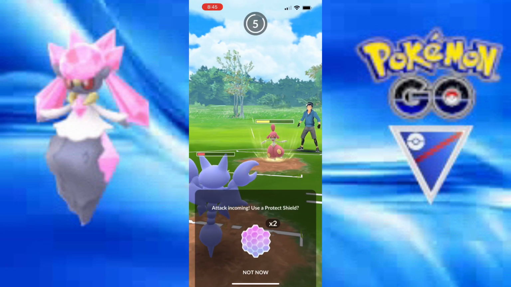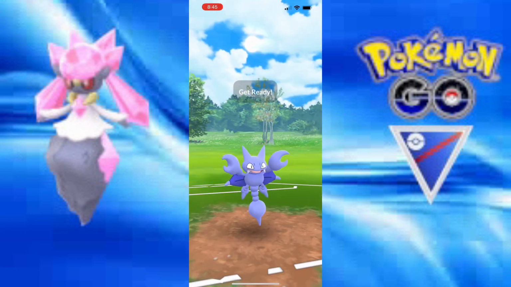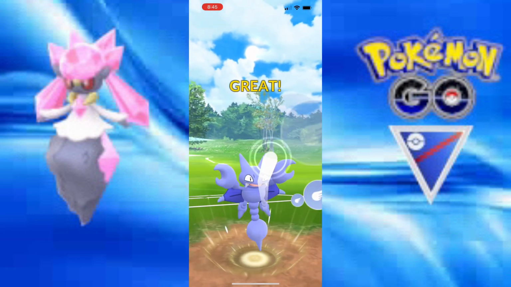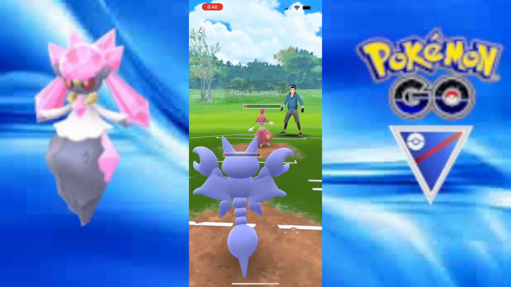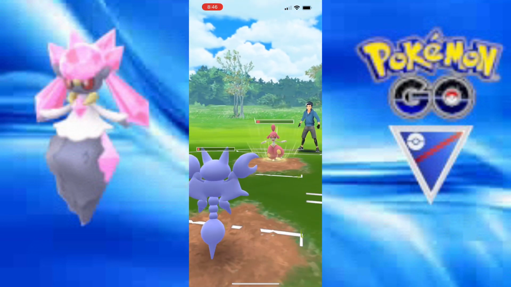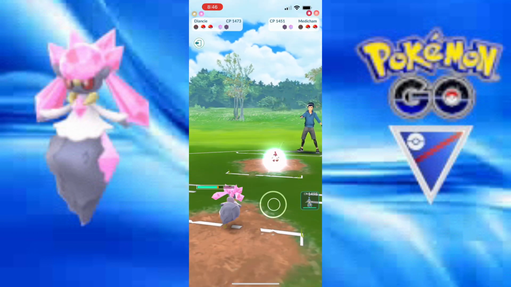Going to just Aerial Ace. I need to do that damage. I need to take this thing out if I want to win. And I get a shield. We have traded shields. And now at this point, I can bring in Diancie. And I can farm them down.